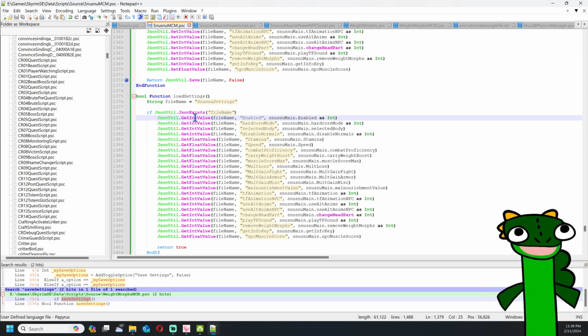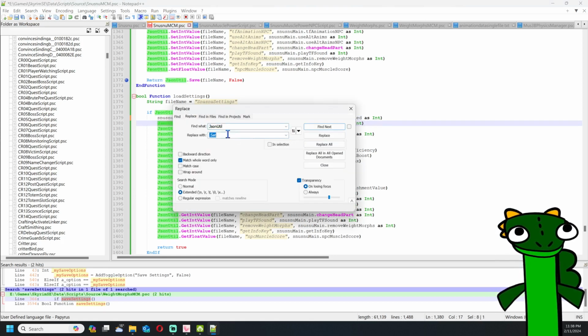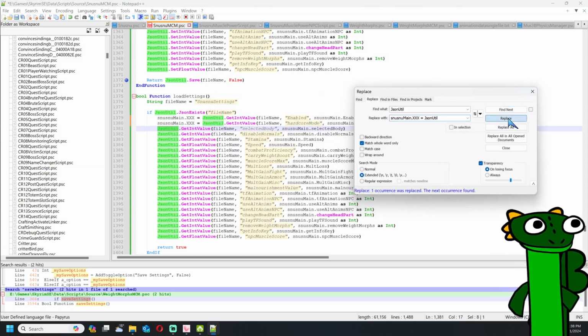Okay, so we are trying to pull the values, but we are not saving them anywhere. So of course we will not have any changes because we did not save them anywhere anyway. Oh well, my mistake. From here. Yeah, my mistake. Okay, so replace.